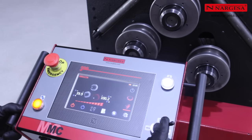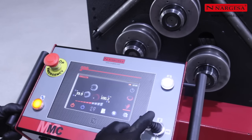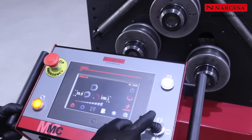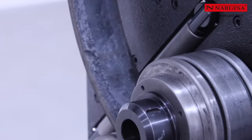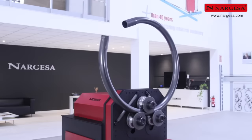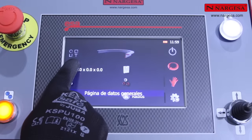By moving the joystick to the right or to the left, you can rotate the rollers on the three axles in both directions. By pressing on the bar, you can change the roller rotation speed. By selecting an intermediate operating speed, the machine has more torque or operating power to bend the pieces. You can choose the geometry and bending direction with the profile library.